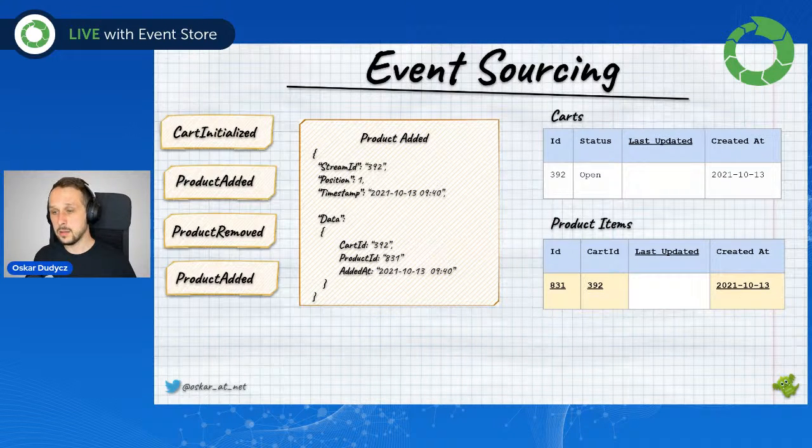And in the classical approach, if we want to diagnose what happened, we need to understand and check multiple tables. And if we are using a normalized database structure, then we don't have just 2 tables, but probably 4.